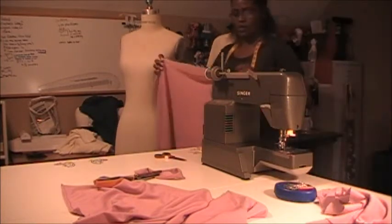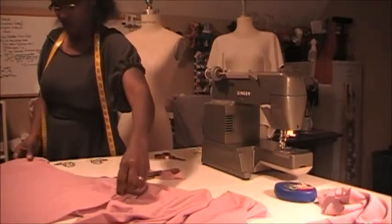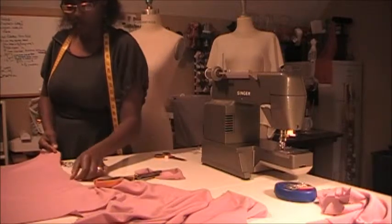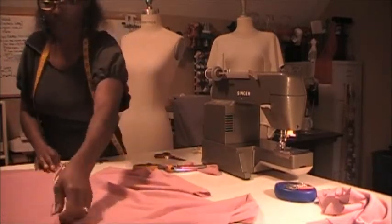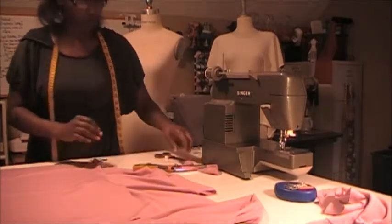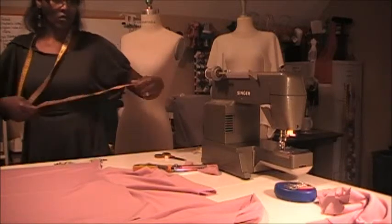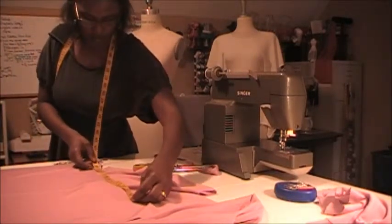Then again, I don't want to do a gathering stitch. I am going to stitch it. I'm gonna do something. Okay, so this is wide. Let me tell you how wide this is. It should be 32 inches wide, 32 inches around. Yeah. Okay, because I wanted it kind of wide.